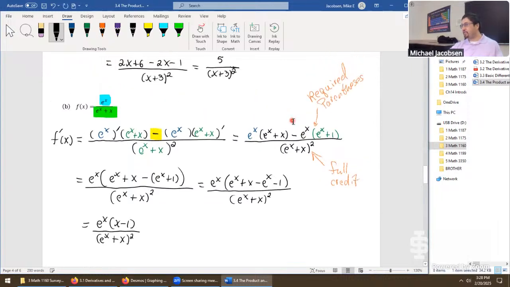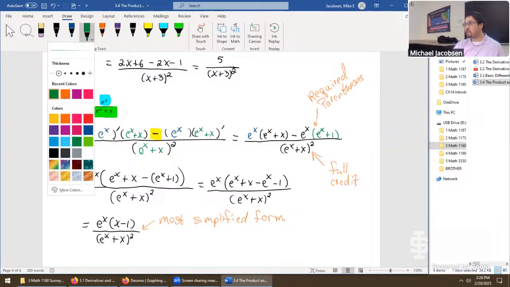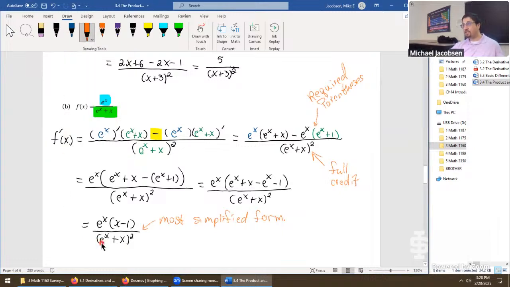Not only did we do the derivative, it's right here, full credit if you did stop on that spot, but this is the derivative in its most simplified form. So you don't have to do that, but again, we're going to be doing that in chapter 4 quite a lot. We need to get our derivative as simplified as it's feasibly possible because, like we mentioned, we want to take that, set it equal to 0 and solve.